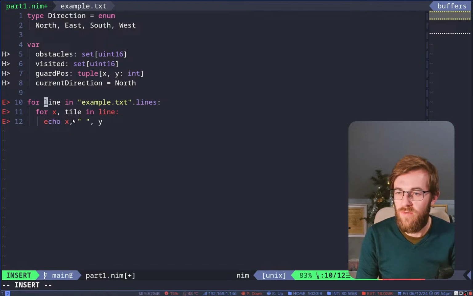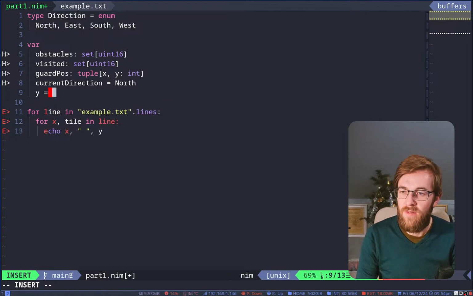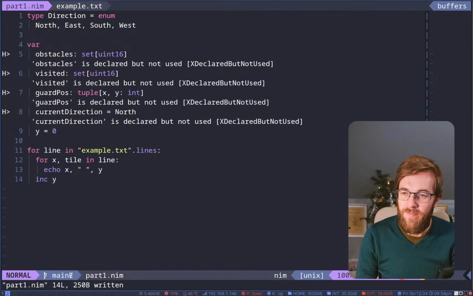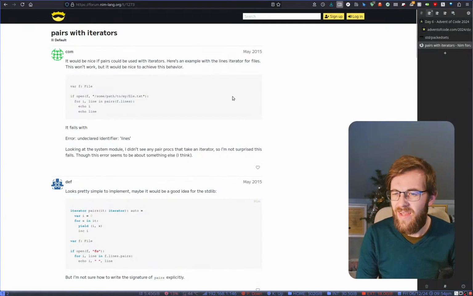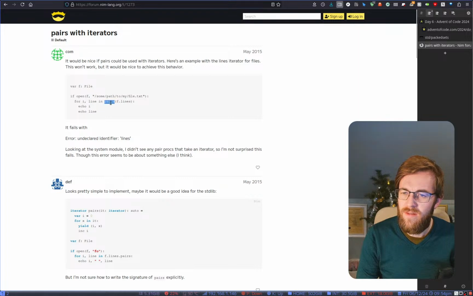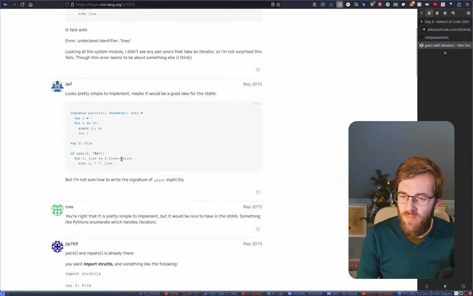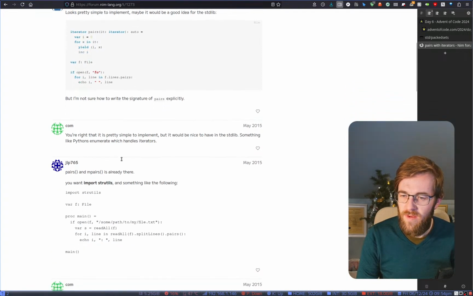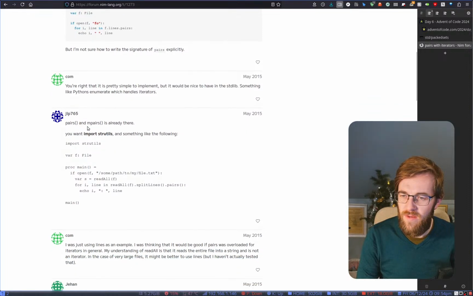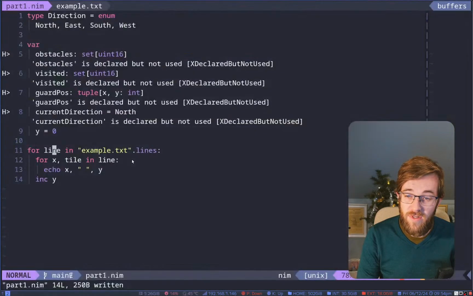So let's do this: y = 0, inc y. I guess there is... yeah, we can't do pairs on that. Yeah, this is of course a way to implement it. But pairs and unpairs is already there. You want to import strutils.